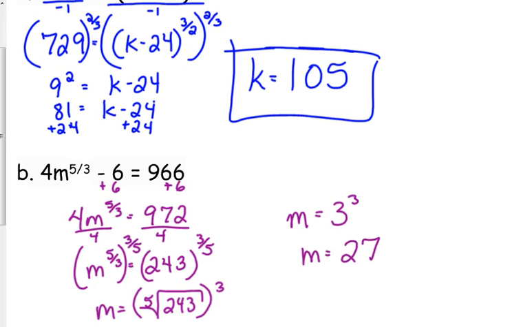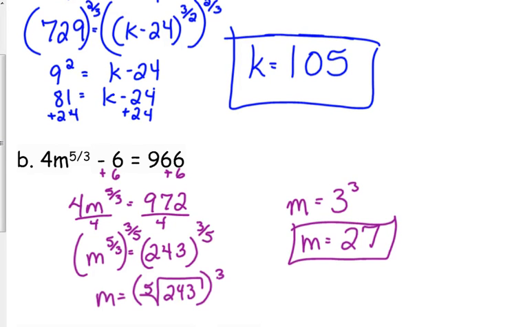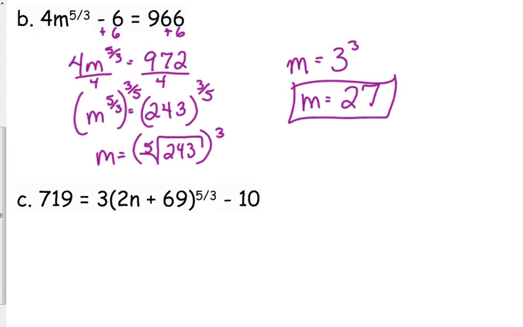3 cubed is 27. You don't have to have it memorized. How did I do 972 divided by 4? Well, 4 goes into 9 twice with 1 left over, 4 goes into 17 four times with 1 left over, so 4 goes into 12 three times. I get 2, 4, 3. I'm a nerd, okay? I don't think you really understand to what degree of a nerd I am.